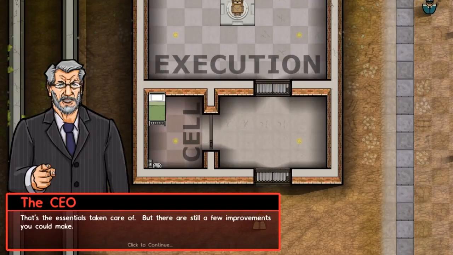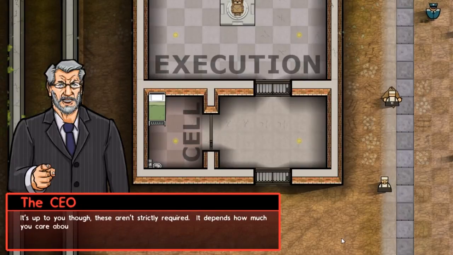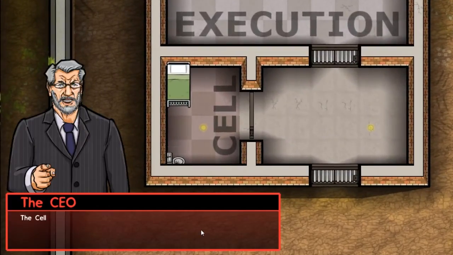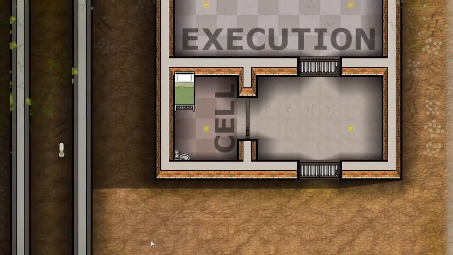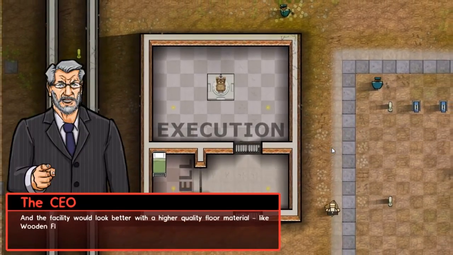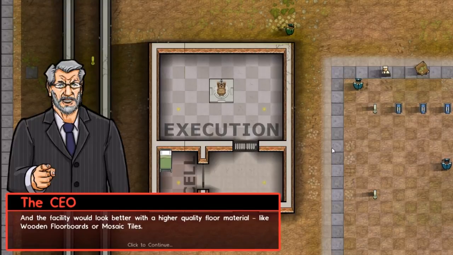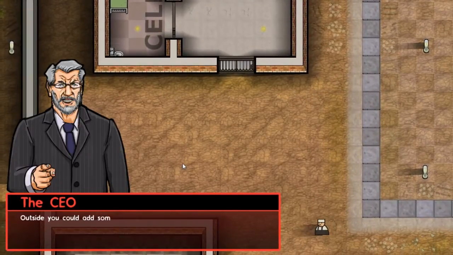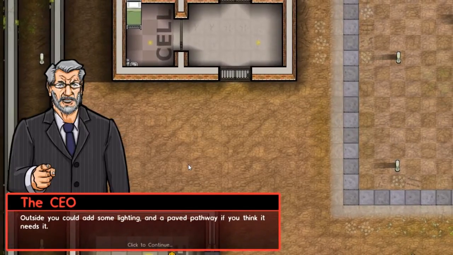That's the essentials taken care of. But there's still a few improvements you could make. It's up to you, though. These aren't strictly required. It depends how much you care about your prisoners and their environment. The cell itself could be improved with an outward-facing window and a small bookshelf. That'd be nice. You could read before the big day. And the facility would look better with a higher quality floor material, like wooden floorboards or mosaic tiles. Outside, you could add some lighting and a paved pathway if you think it needs it.